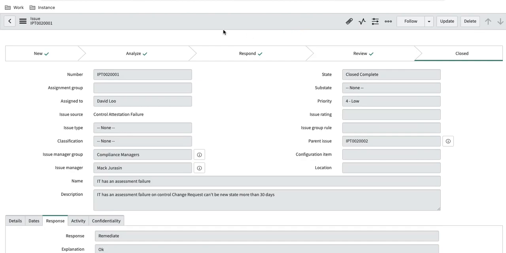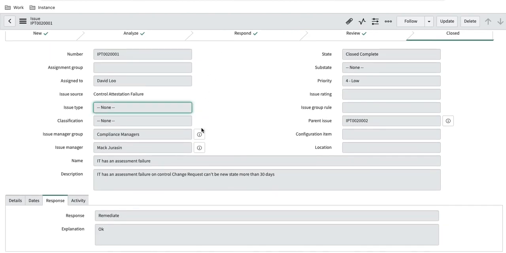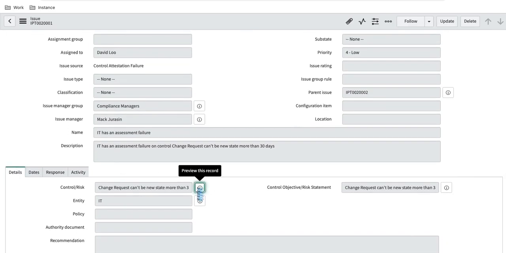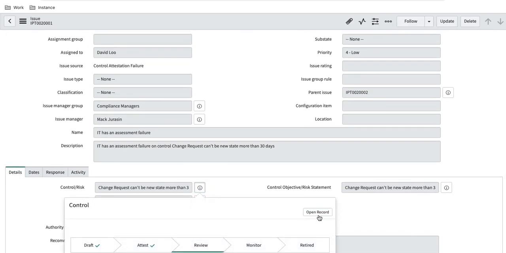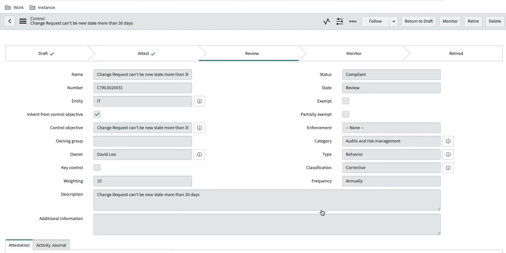And now if I go back to our control here, this control right now is compliant.